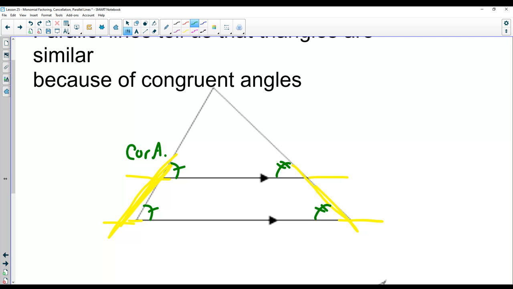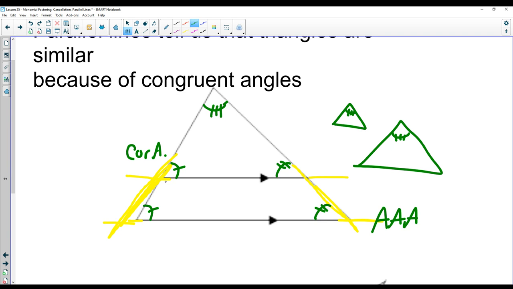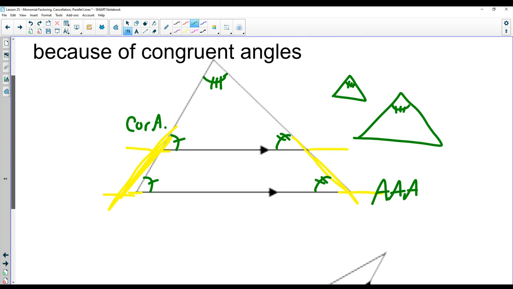Okay, so in that small triangle and the large triangle, they share two congruent angles. And what does that mean about the third? The third angle is congruent as well. Also, this is a shared angle that appears in both large and small triangles if we were to draw them separately. They've always got that shared top angle. So we have similarity. So when you see a picture like that, two triangles with parallel lines marked, you know they're similar.